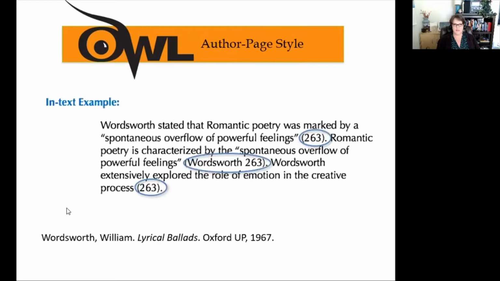So again, here are three examples of how an in-text citation works. Here we have a signal phrase mentioning the author's last name, Wordsworth stated, and then we have the parenthetical reference, the page number. The second example says the same thing, but notice there is no mention of the author in the signal phrase. Instead, it just introduces the quote, and then we see the author and page number. That is the typical style for MLA quotations or paraphrases. And then in this last one, again, we have the mention of the author, but this is a paraphrase of the quote.